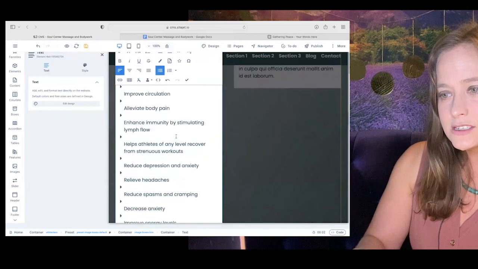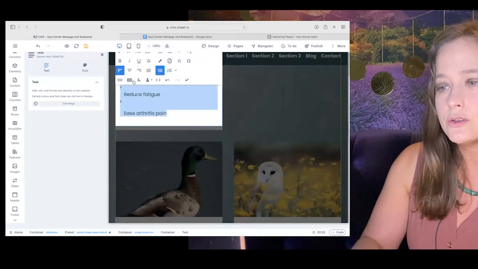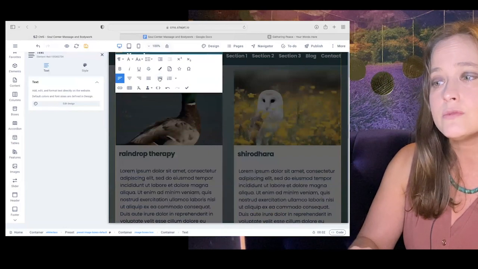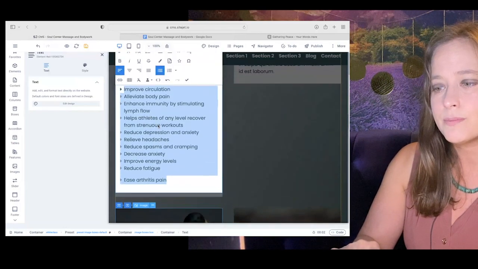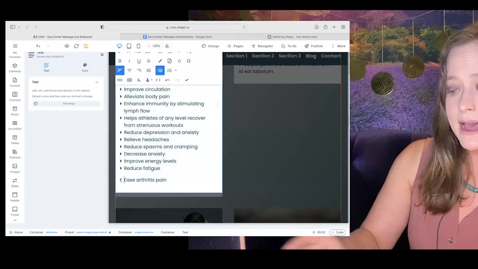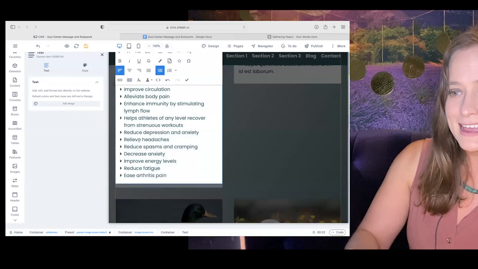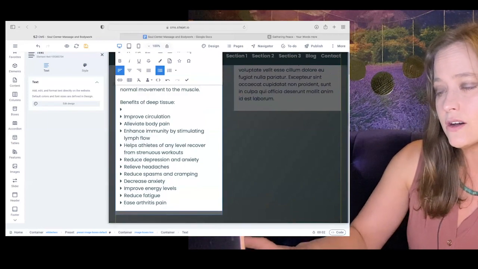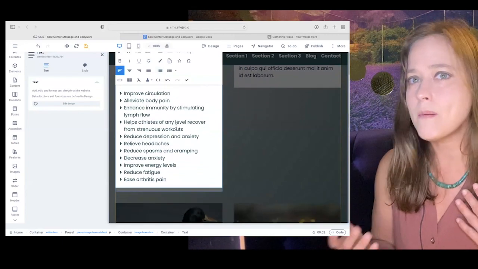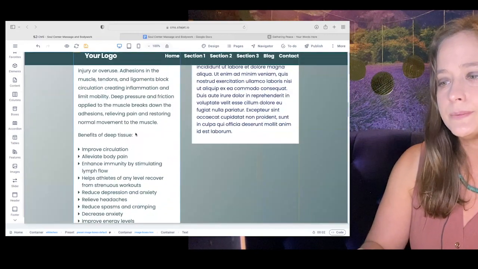And then the other thing this is doing is the bullet points are a little off. So I'm going to highlight just the bullet points, click on the bullet point editor to remove them, and then click on it again to bring them back. Now this one is a little spaced weird. So I'm going to go by the E, click on this, delete it, and then put it back again. And that fixes it. That's just formatting because I'm copying and pasting. If you were to type it in, you might not have that obstacle.